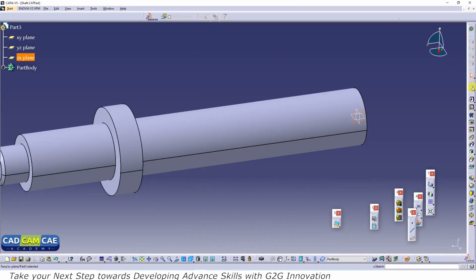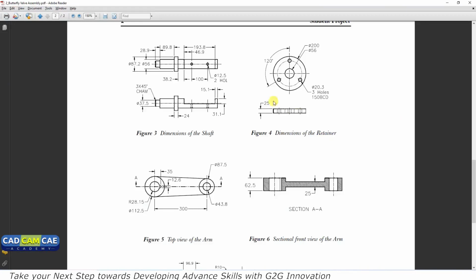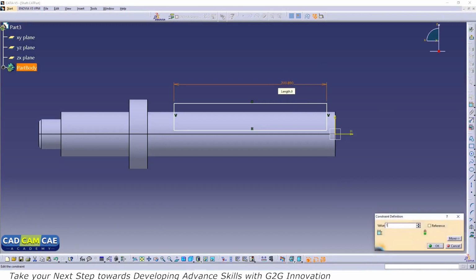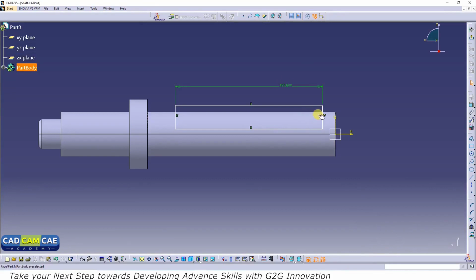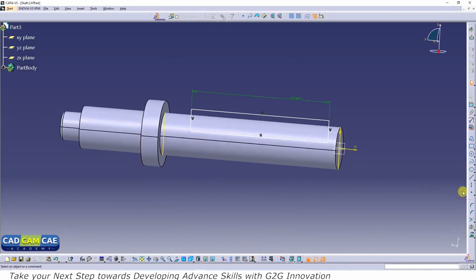Click on sketch, and now we have to create a rectangle, and let's give dimension to it. Length is 193.8 mm. Now let's give a dimension to this line. For that we have to project these two edges. Okay, and let's create a line joining these endpoints.